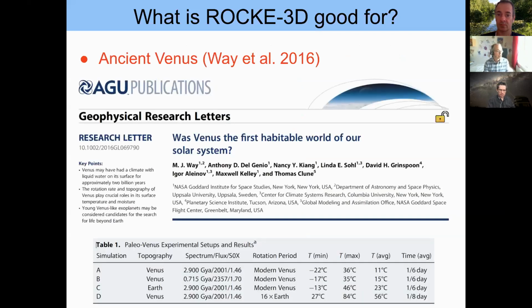We've also done ancient Venus simulations. Ram has posted a link to a more recent paper in the chat window, an extension of this work. Basically, what we're doing here is exploring the inner edge of the habitable zone, which is a very popular topic, as many of you know, to try to understand if our inner edge studies tell us something about Venus and whether Venus can tell us something about inner edge studies.